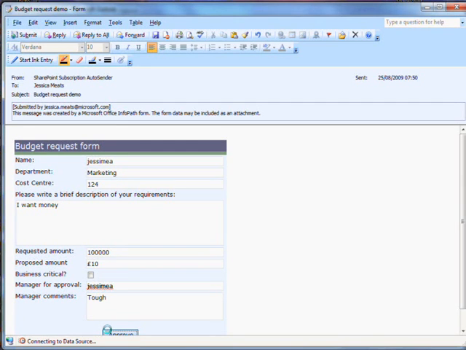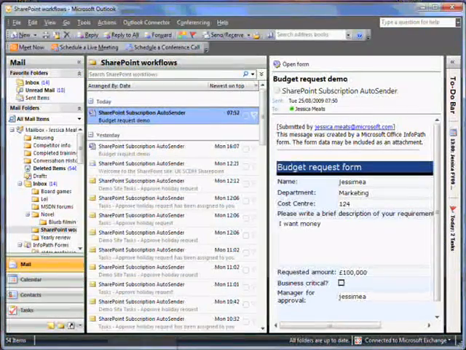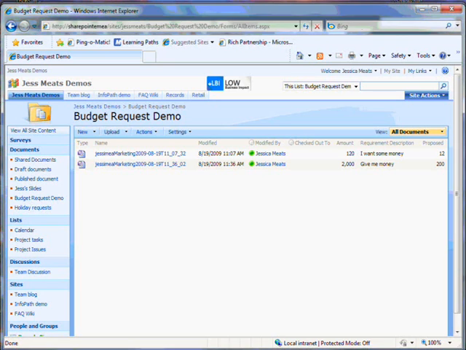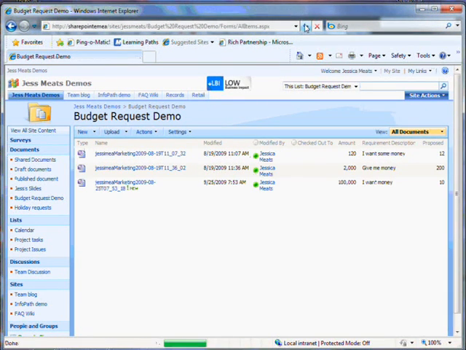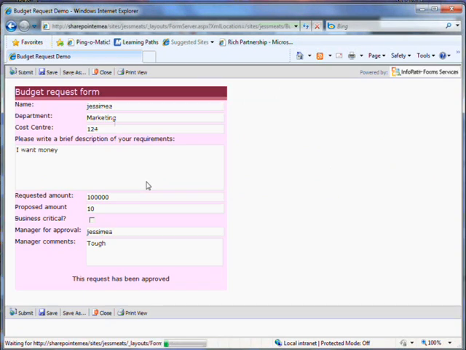The form is now being sent to a SharePoint library for the next stage of the process. I can go to the document library that stores all of these files. I can open up the form again if I want to review the details, but now everything is read-only. This means that people can't go in there and change the details or the amounts after the form has been approved.